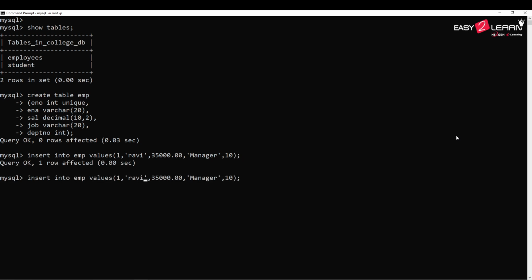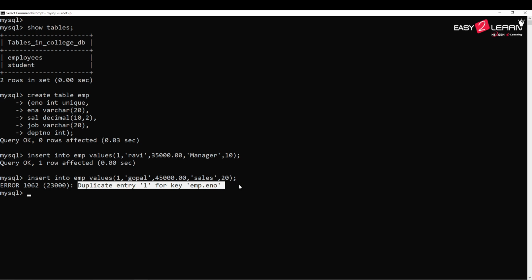Again, if I want to try to insert the same record with other values, sales, another department number is 20. Since I am trying to give the employee number as the same, employee number 1, here we got the error, duplicate entry 1 for key employee number.